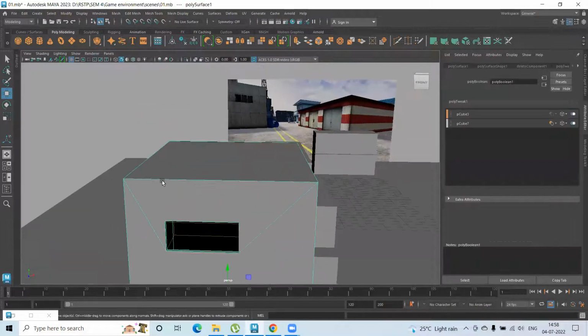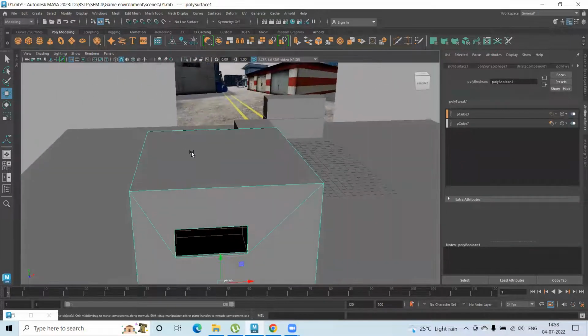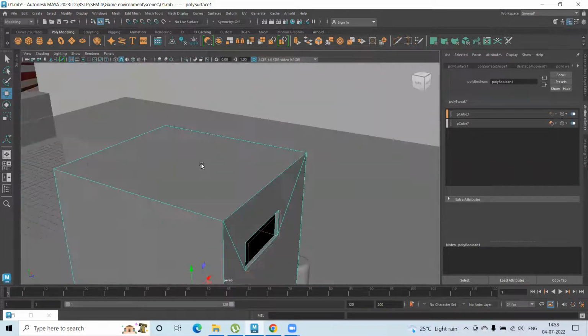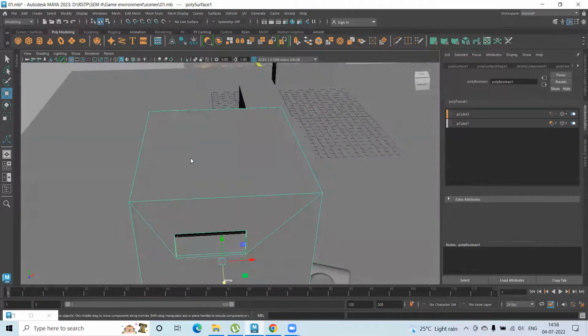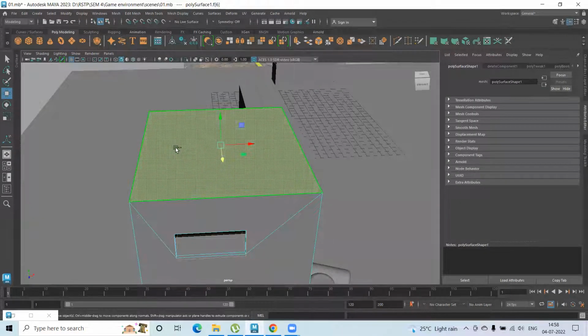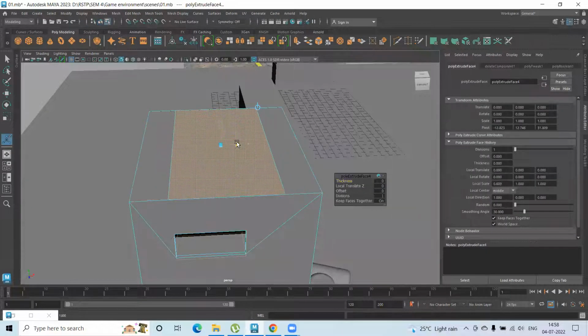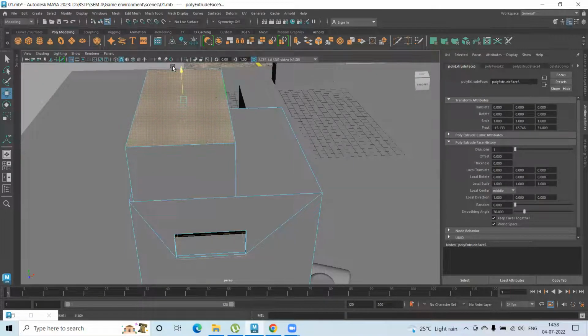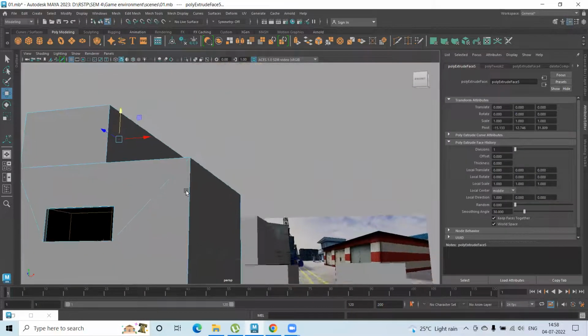So for this, I need to include another mesh, or let me just take a face. I extrude this. I'll get this somewhere here, and I'm gonna extrude this to top, something like this.